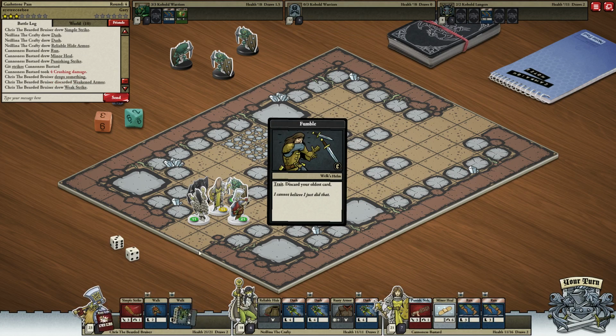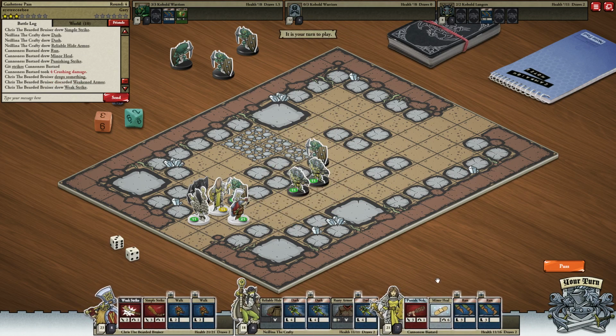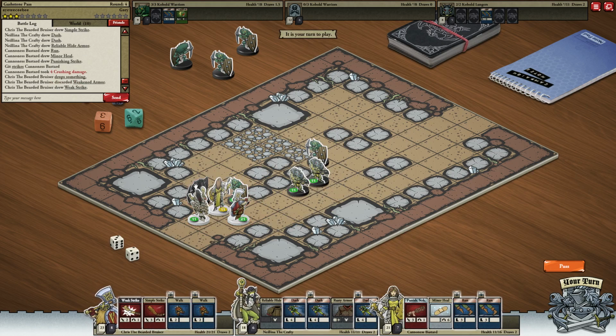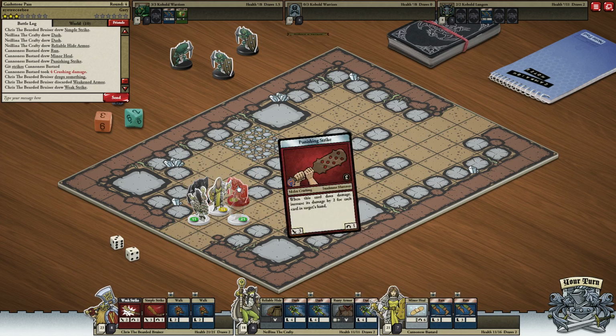Oh, he's got fumble as well. Well, that's fine, actually. So what's the punishing strike? Increases damage by two for each card in the target's hand. So we can probably do a decent amount of damage to... Because use this one early, right? I mean, that's a sensible thing.